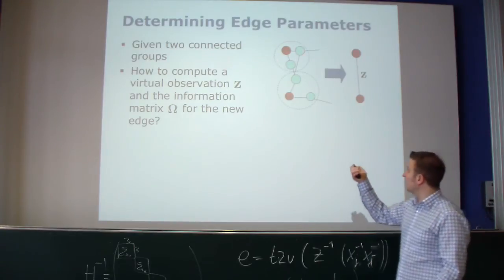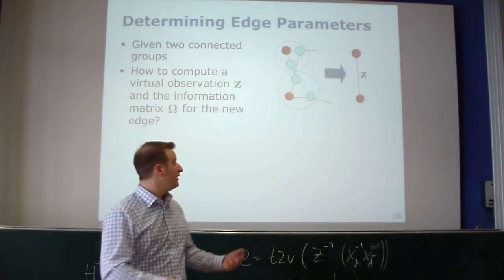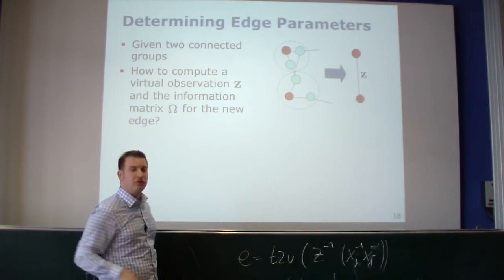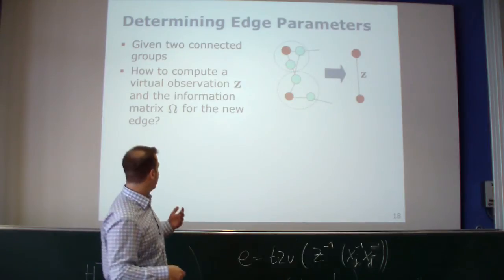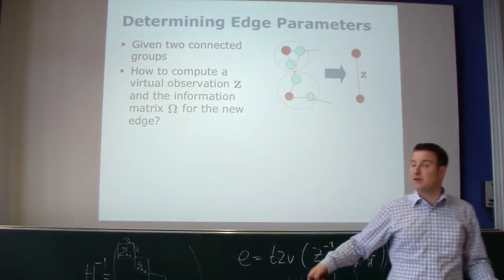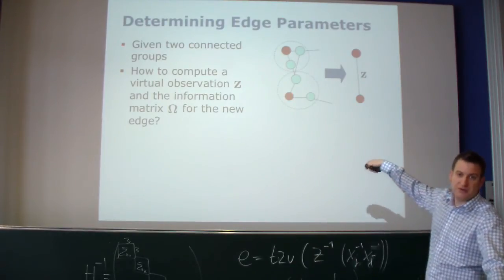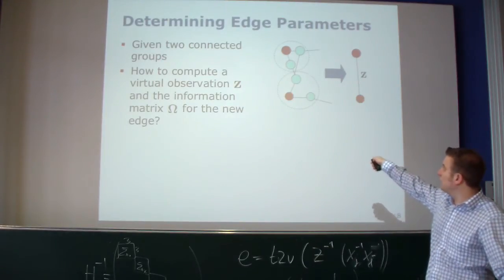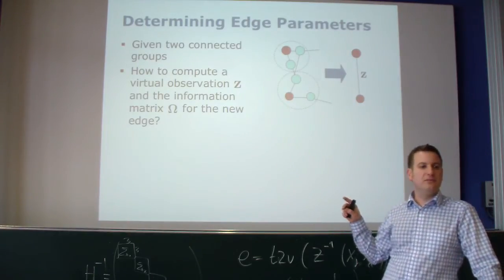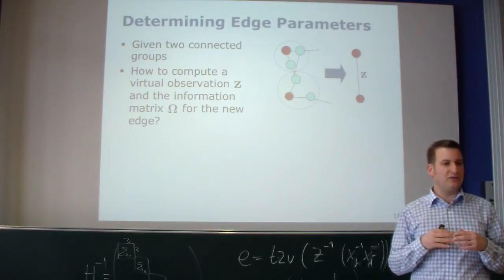So this is the lower level, and I have all those connections over here. The first thing I have to check is, does there exist a connection between those two groups? If so, I need to put an edge in here. What I can do is fix all the nodes, so I can just take out those two groups and build a new graph, which is exactly those edges, and I just optimize this small subset, just these two groups. I do the optimizations of these two groups independently of the rest.